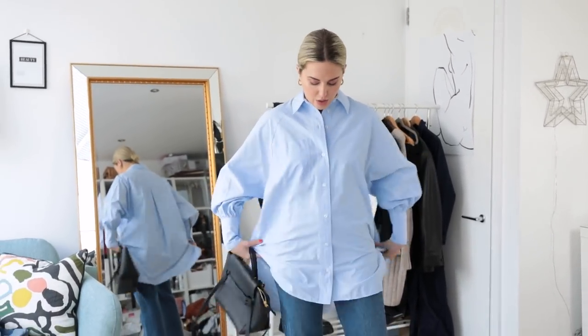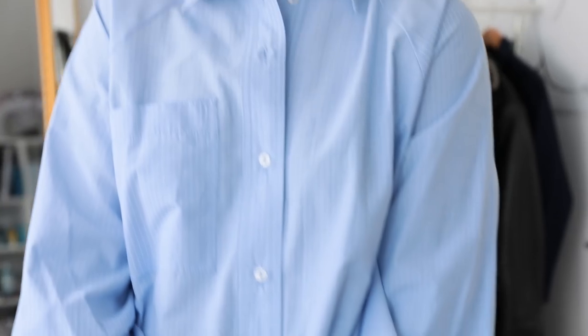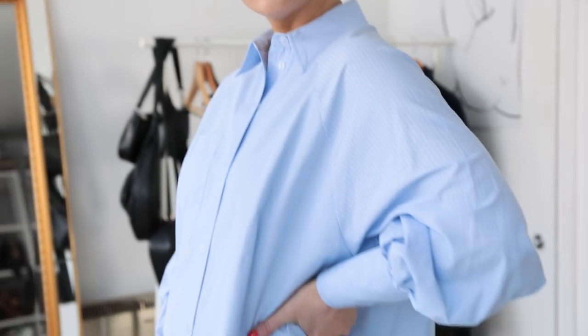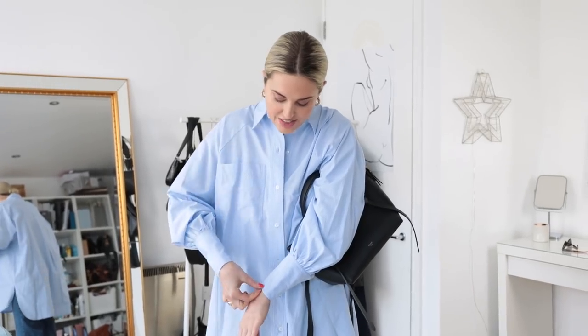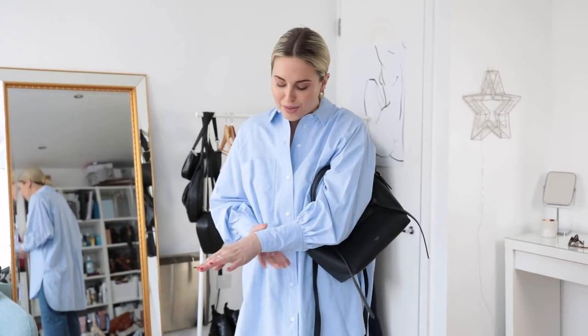All right, so here's the shirt on. As you can see, it is quite oversized. So if you are petite, you could wear this tucked in like this. I'm quite average in my height, so I'm just gonna wear it out. I like the boxy oversizedness. The romantic sleeves are my favorite bit though. I think it's a point of difference amongst all the other oversized masculine Oxford shirts that we see in the shops these days. And you just see how elegant that long sleeve is there with the buttons, because it's come in, so it's so slim on the wrist that it just elongates the arm, and I think it's super feminine.